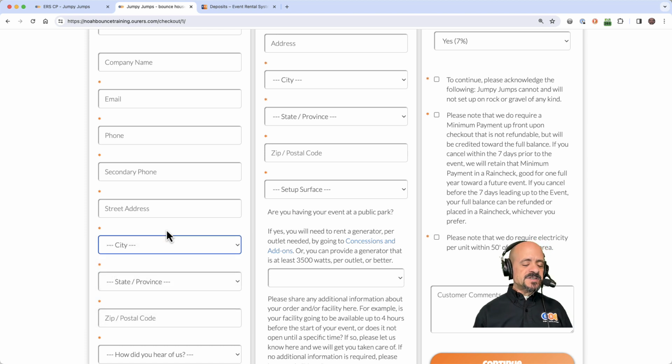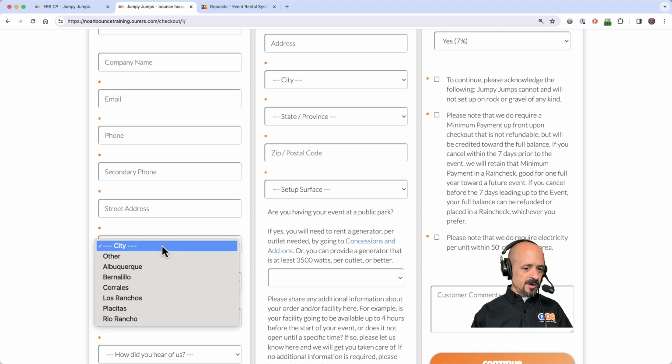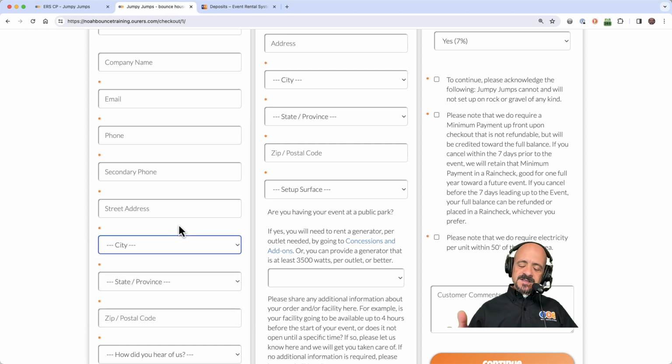That's okay. Your customers are used to sifting through a long list if you live in a service area like that, and the list is alphabetized, so it's not going to be hard for them to find the city they live in. However, if that list legitimately should be like 200 cities long, that's fine. You don't want it to be 800 long when it could be 200. So you still want to clean up this list no matter how many or how few cities and towns are in your service area. You don't want institutions in there, and you want each city that you're willing to serve in there only once, spelled one way.